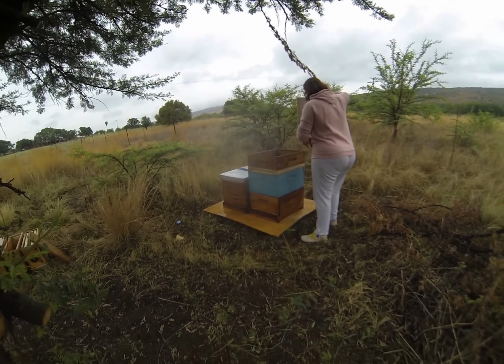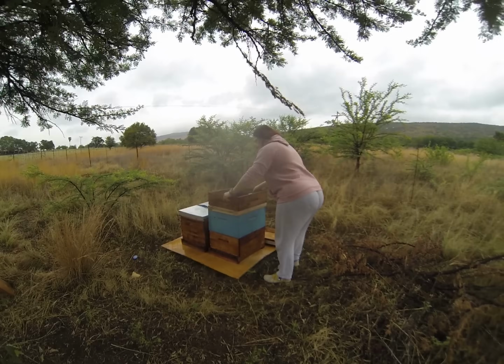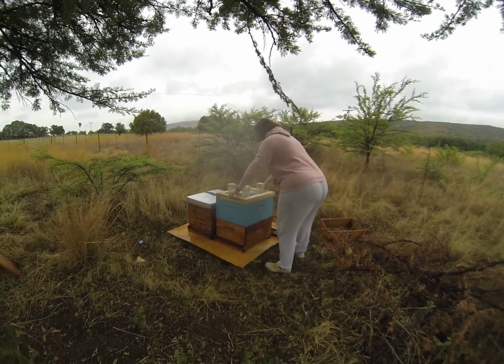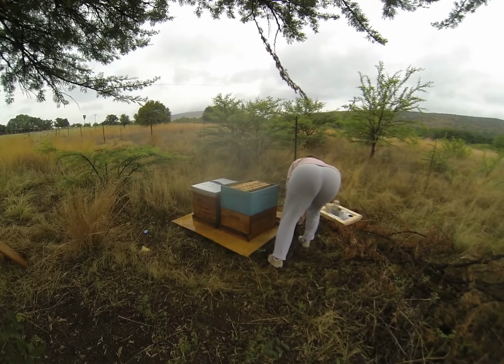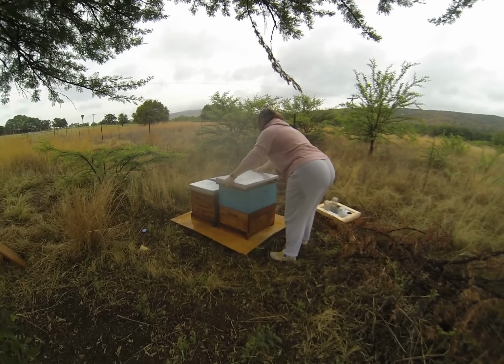It had been raining for quite a while down in the apiaries area. I wanted to go and make sure that the bees are nice and safe, because they did have some feeders on them, and I just wanted to make sure that they are okay and that they are warm, and get the feeders off them and close them back up.